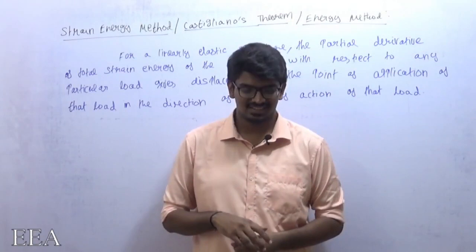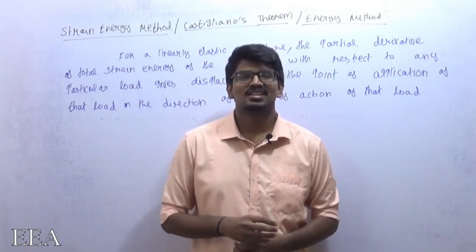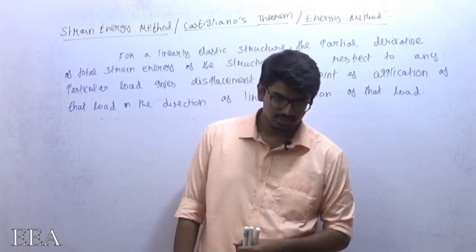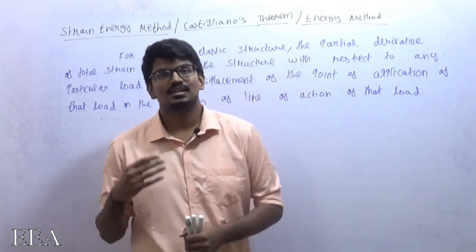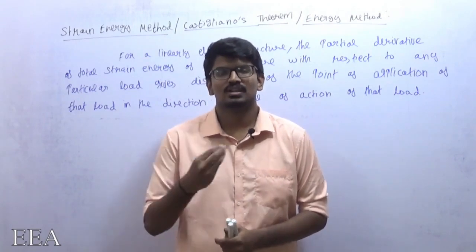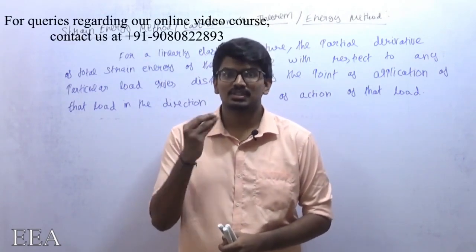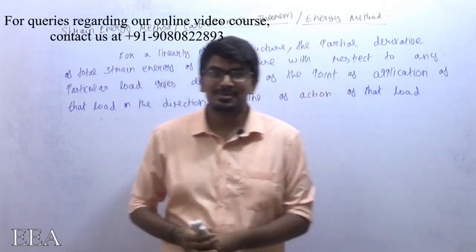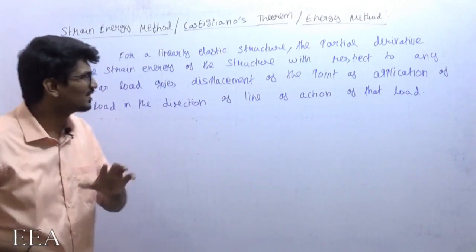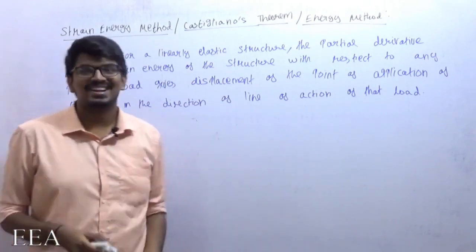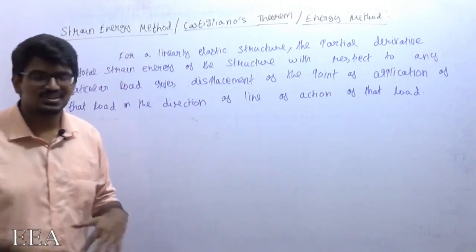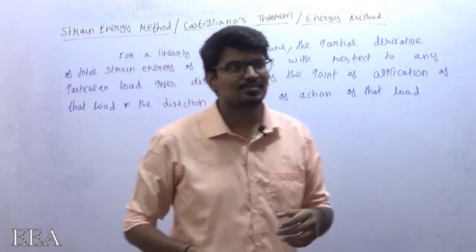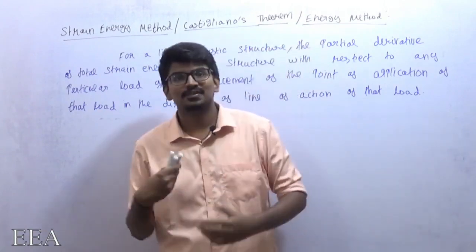So the next topic which I am going to start is strain energy method. With respect to GATE, they are frequently asking many questions from this topic. It is also known as Castigliano's theorem. I'm not pronouncing it properly, I'm very sorry for it. Castigliano's theorem, yeah, it is correct. And then energy method. So there are three different names for this particular theorem. This theorem is used for calculating deflection in beams.